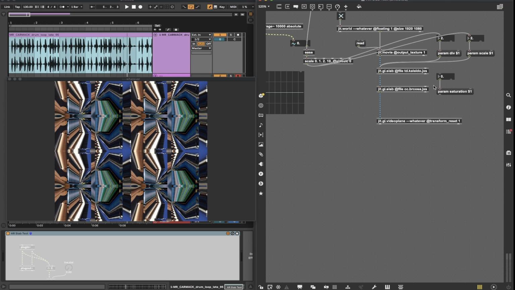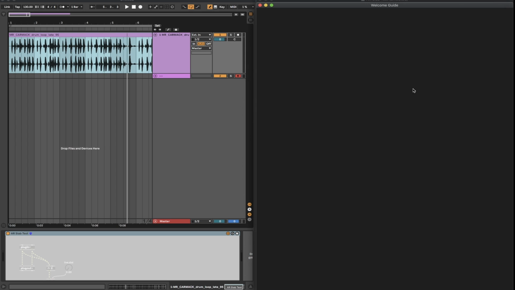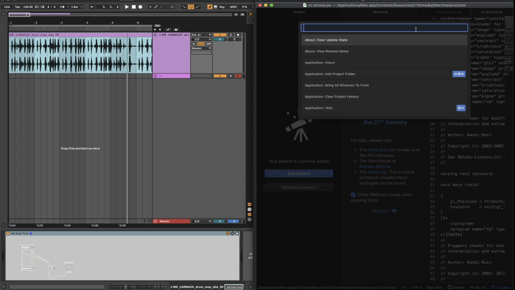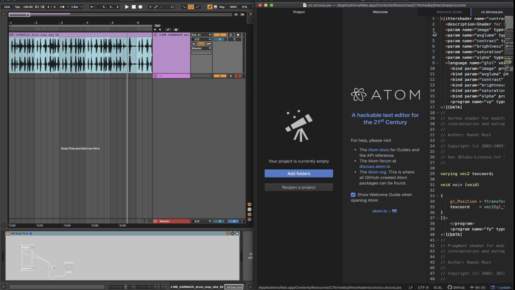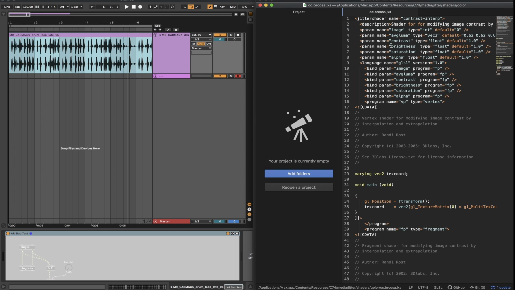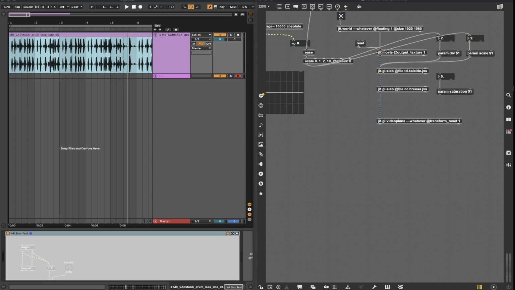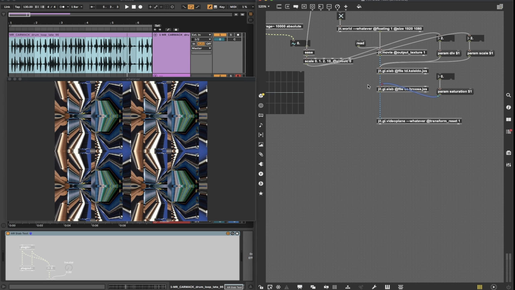And again, how do I know that? I command click, or control click on Windows, and I look at the parameters. So here I see image, AVG luma, contrast, brightness. So I'm only interested in saturation for now. So let's go ahead and plug that in.